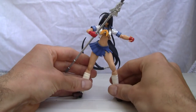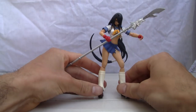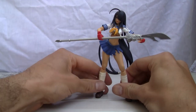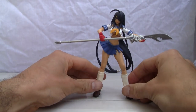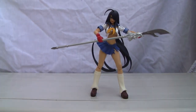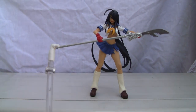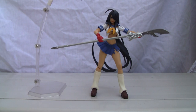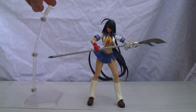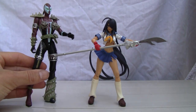Let's go ahead and stand her up. She does come with a stand, and I know I can get her to stand up. She has bigger size feet than Maki Illustrius, so she can stand up. She does come with a stand, so if you want dynamic poses, you certainly can do that. For size comparison, she is about five and a half inches — slightly smaller than a six inch figure.